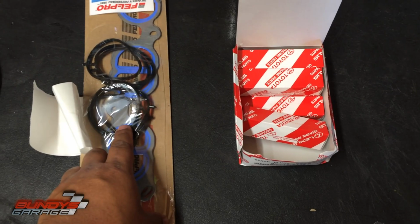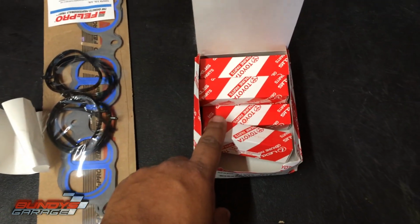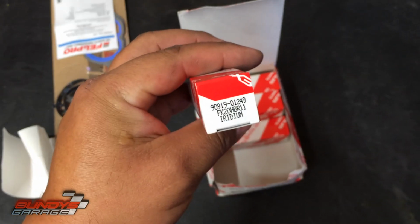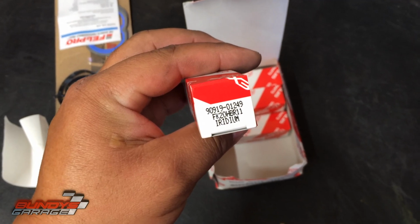Okay, got the plenum gasket here. There's 3 individual little O-rings. Then got the Toyota spark plugs. Let's see, is there a part number on here? Iridiums. FK20HBR11. That looks like it'll be it.